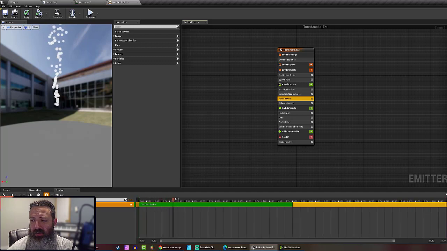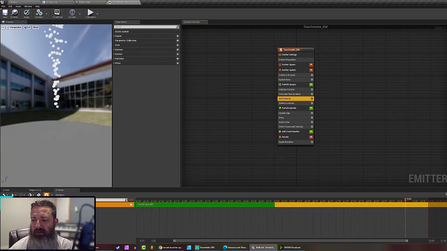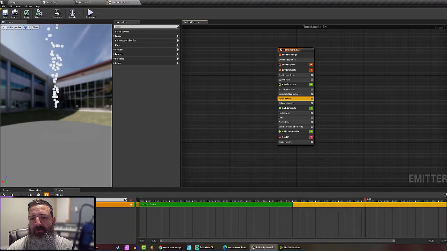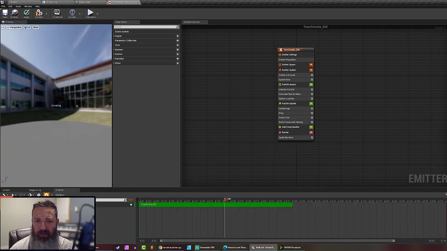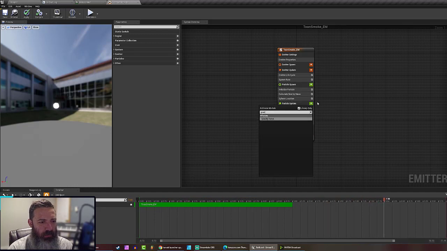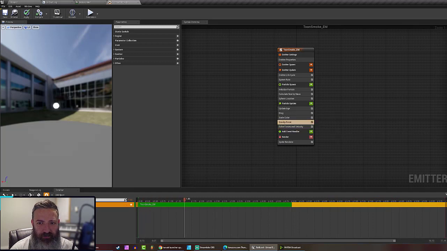So, mess around with this. Actually, we could probably get rid of the velocity. And we probably want to put back in this gravity. So let's do that. And we'll make this gravity.